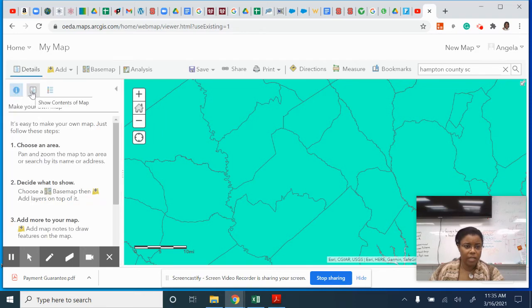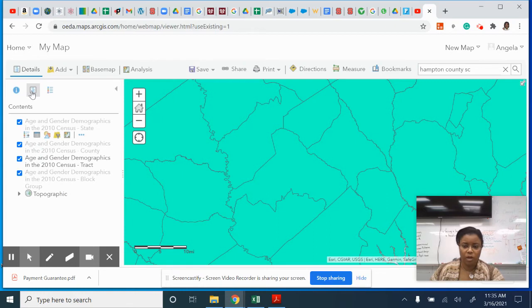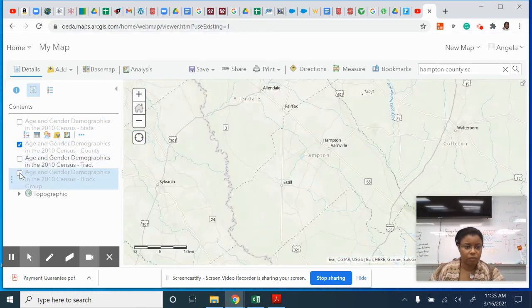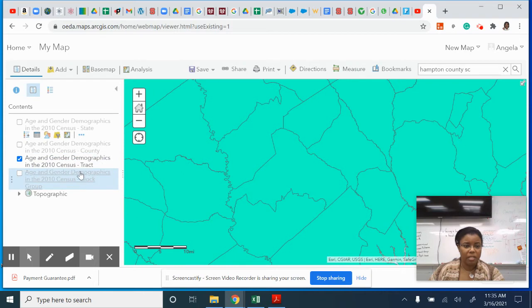You're going to go to the content maps, where it just gives you a list of the layers that you're adding. And then you're going to highlight this one. Now, if you notice, the other ones are in gray, so it's really not giving you any information. So I'm going to take that off. Okay. Oh, wait a minute. Take this gray off, and this is the one that they added because it's highlighted.